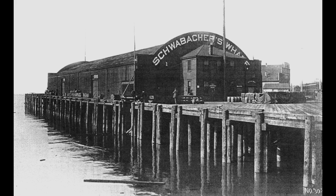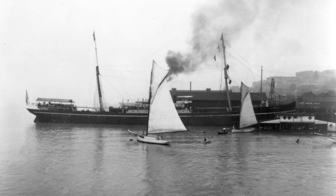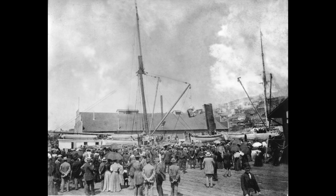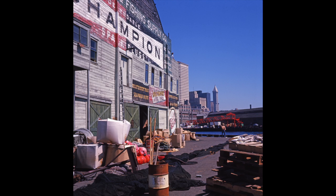The Schwabacher Wharf then became the site for the landing of the first regular Japanese ship to come to Seattle, largely carrying tea and picking up goods to take back to Japan. Then a year later in 1897, it was the Portland — that's the ship that brought a ton of gold down from the Yukon, making the headlines of the Post-Intelligencer on July 17th.